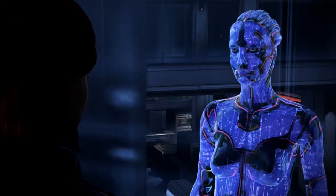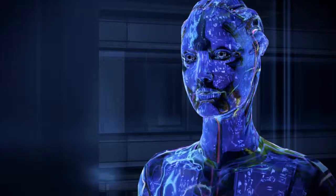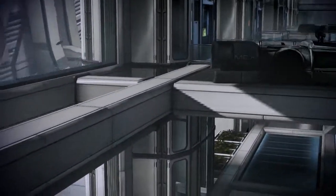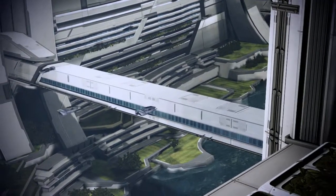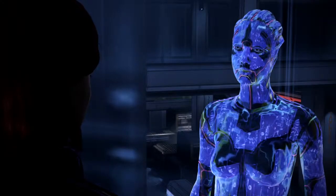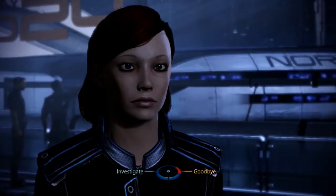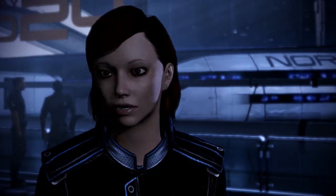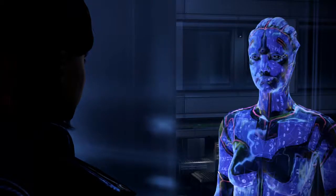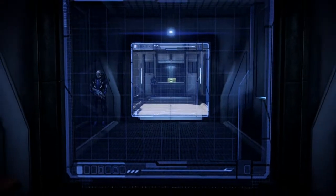If you wish to contact your species' official Citadel representative, please go to Citadel embassies. For medical needs, the Presidium offers leading-edge care at the Huerta Memorial Hospital. The Presidium Commons have been a cultural mainstay since the Council was first established at the Citadel. What's with the heightened security? New screening fields have been added in order to speed up processing at the security stations in each docking area.